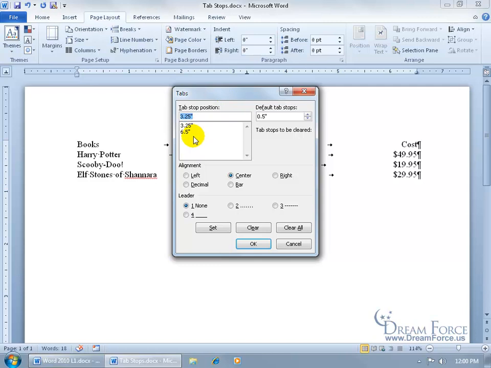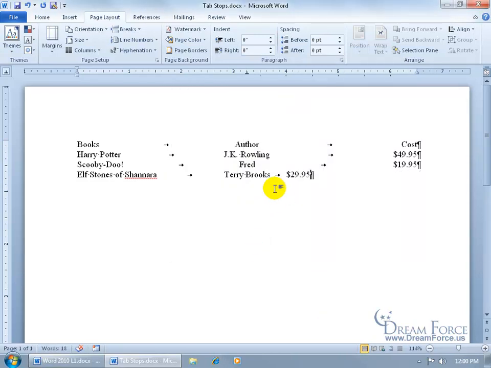So if you want to go ahead and remove it, select it, and then come down here and click clear, and it removes it when I click OK. Notice, not from all of them, but just from this one. So if you want to remove it from all of them, then you have to click and drag and select all of the lines there that have those tab stops, and then bring up that window. And then when you remove the 6½ inch one, it'll remove it from all the lines as well, instead of just this one where my cursor was flashing when I removed it.